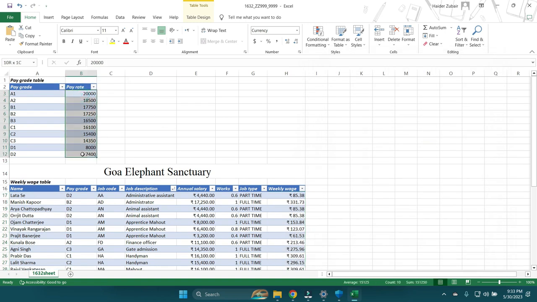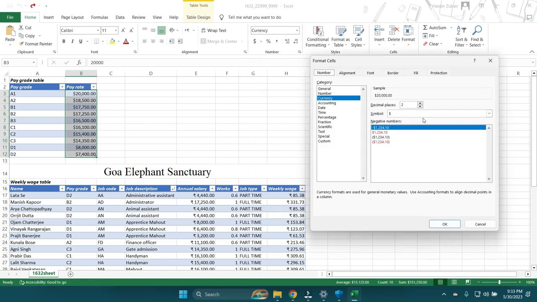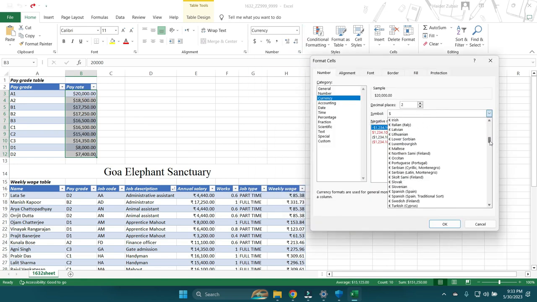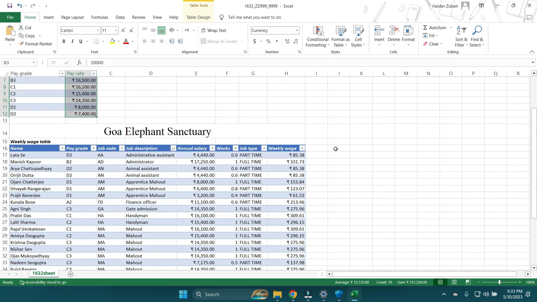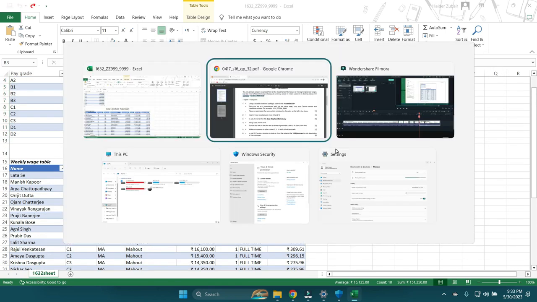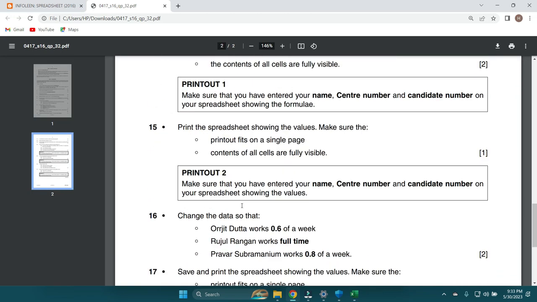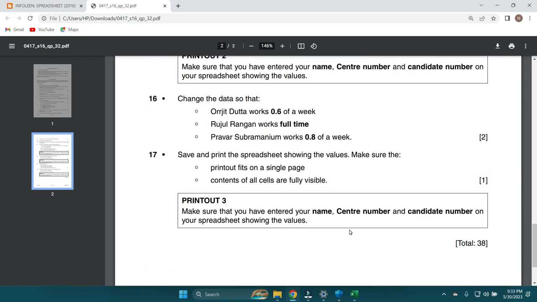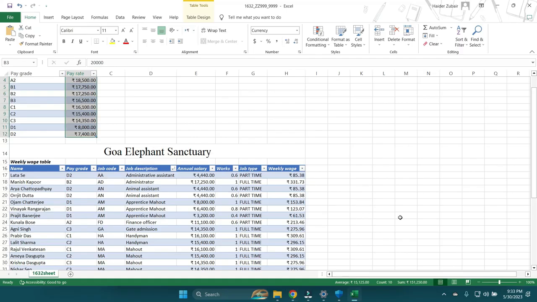Pay rate, make sure this one is also currency, and similarly for this case, and that is this one. Click OK. After you have this, then you can just do the printing task, which was print out 1, print out 2 and print out 3. All of this should have the currency symbol displayed.